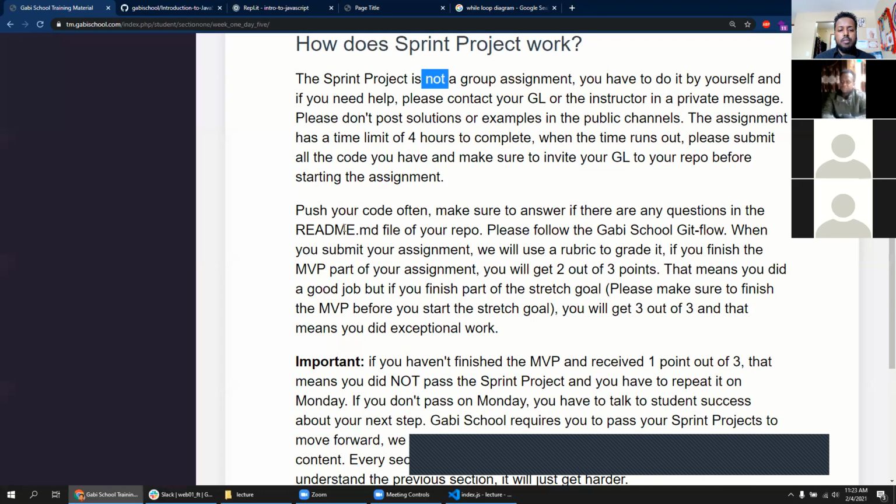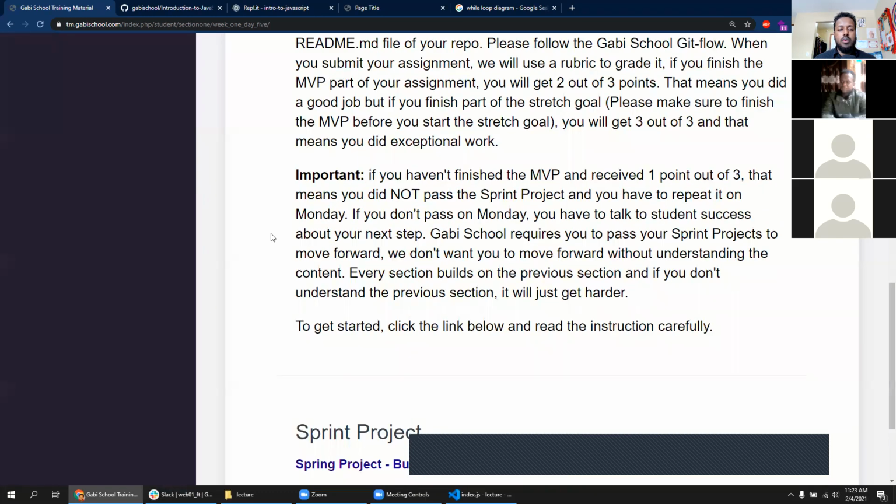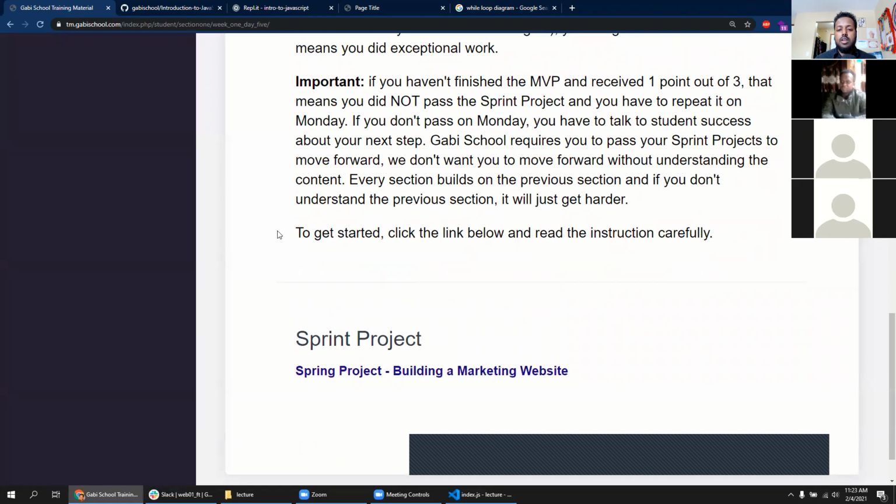To submit your code, you have to push it into GitHub. You have to add me as the collaborator, all that stuff. And then when you're done with it, we sit down one by one. I'll send you a Zoom, and we'll go over your code. We look at each one of them, ask you questions about it, and go over it. So that's your assignment for tomorrow, and it's really, really, really important.